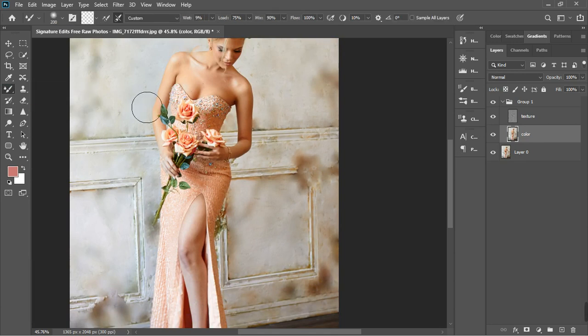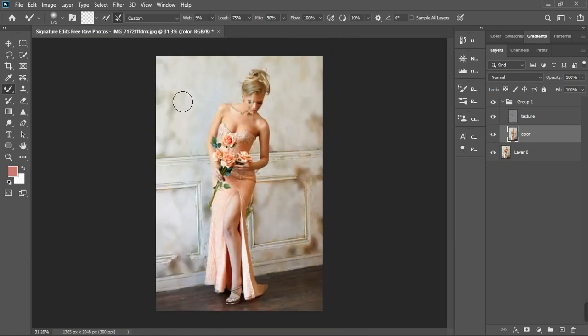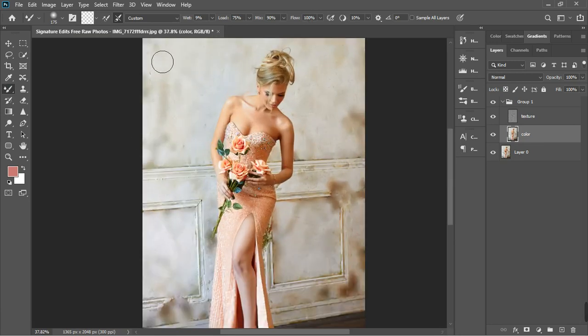I'm just going to increase the brush size, set my brush settings to this, and let's keep blending. So just like that, click and blend together, and then you have a smooth color on the wall. So try as much as possible to make it white.